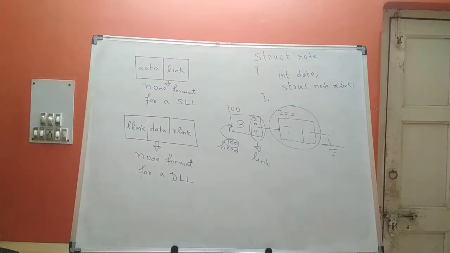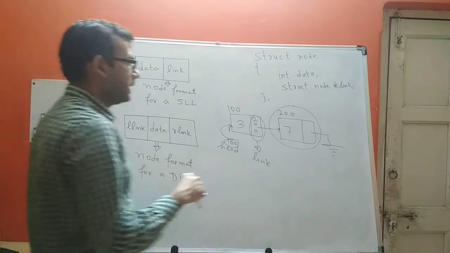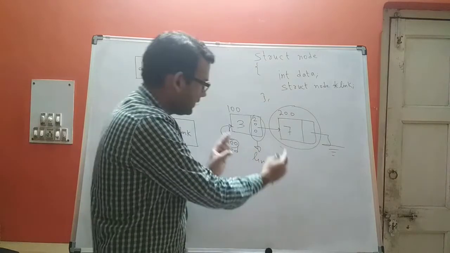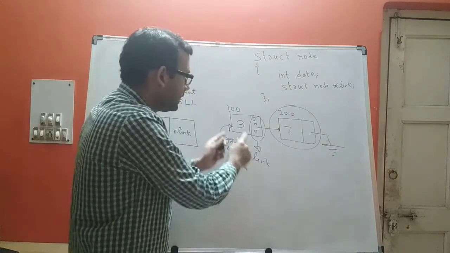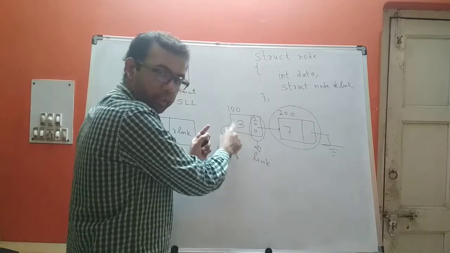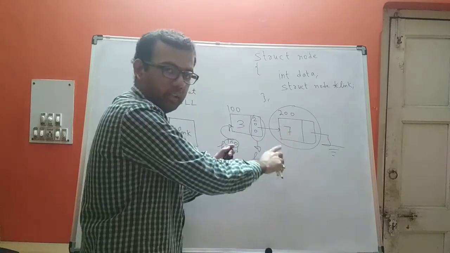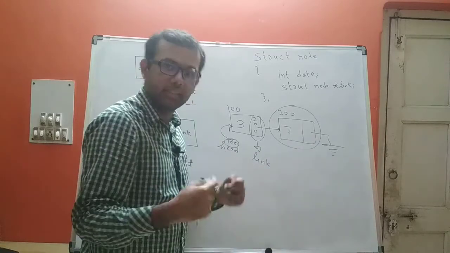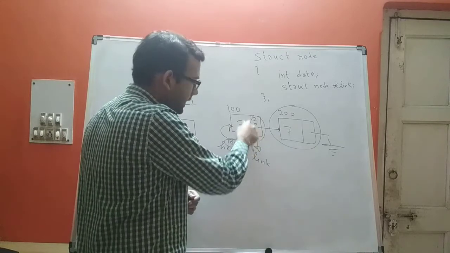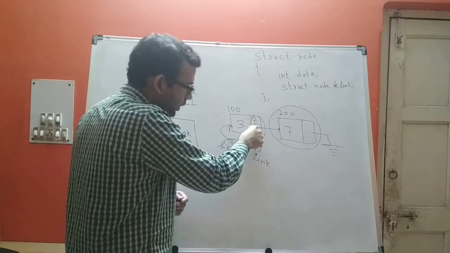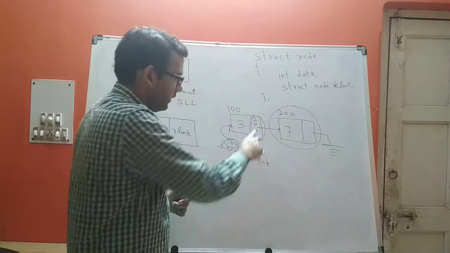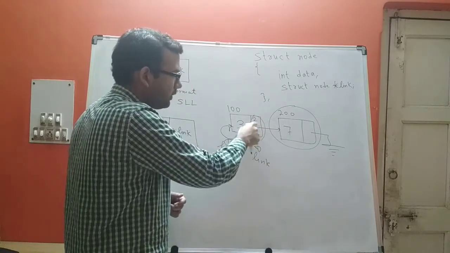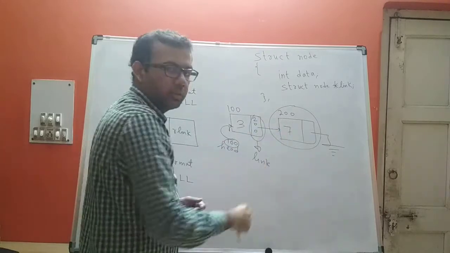Just pause the video for a moment and think about it. I'll give you a brief recap of what I just said. I have a linked list. I have this small linked list. It has exactly two nodes. The first node contains a value of 3 and the second node contains a value of 7. Since the second node also happens to be the last node in my list, its link part contains null. Now the link part of this node contains 200, which is the address of the next node. If I have to link two nodes, then the link part of this node should contain the address of this node. So that is clear.